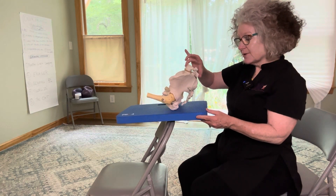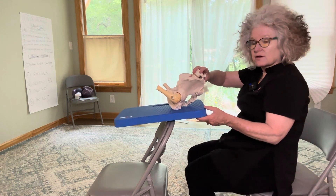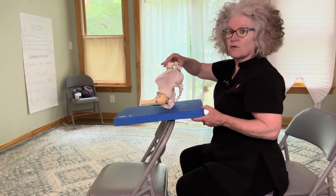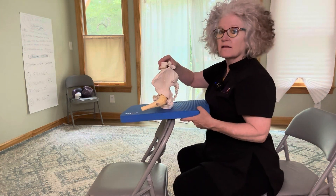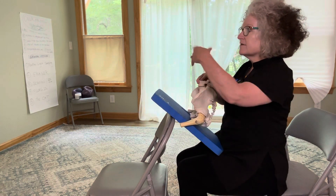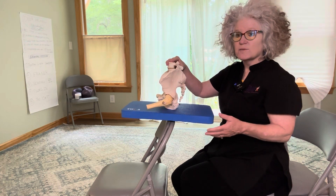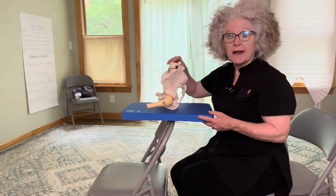We can start in a chair by just considering where we are on that bone. If we're sitting way back on the back part of those sit bones, then we're rocked back. And as we begin to come forward, we're moving on to this front part right here. That is usually the feeling of going forward — face going forward, eyes going forward. I'm going to introduce the idea of using a roller, which can come in a variety of forms, to begin to allow people to explore this dynamic of preparing to stand.